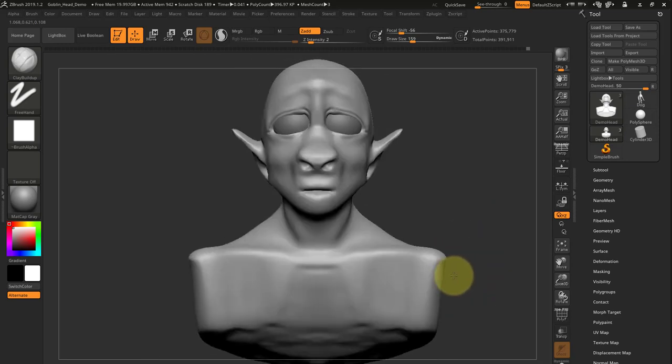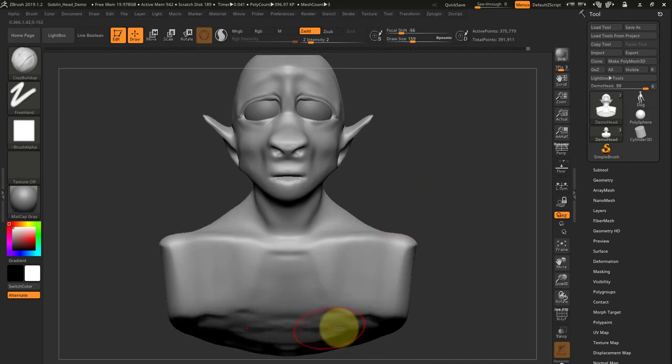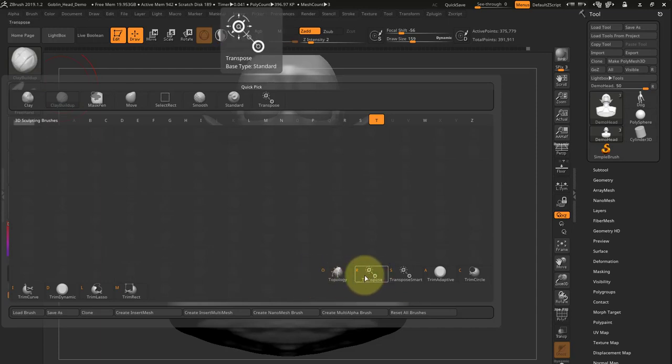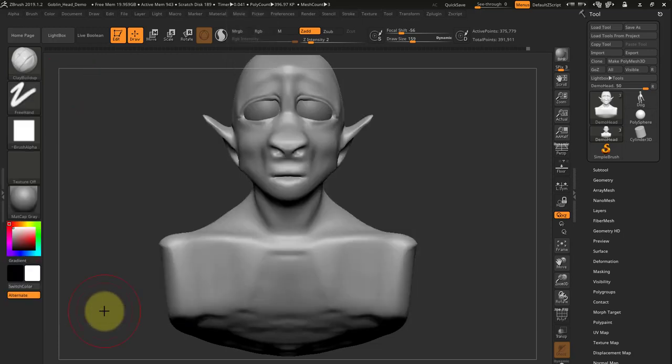I do want to chop the bottom so it's clean. So I'm going to use a trim brush. So B to get to the brushes, T to get to the trim, and then there's a trim curve. Okay. If you watch any hard surface modeling, they use this tool a lot because you can create some really crisp lines. If we hit the Control key, this is masks. So just like Shift is always going to be smooth, Control always takes us to the mask area, and then Control Shift will take us to the trim area, okay?